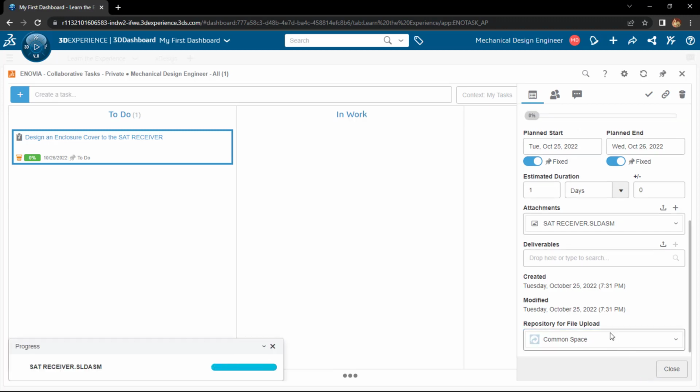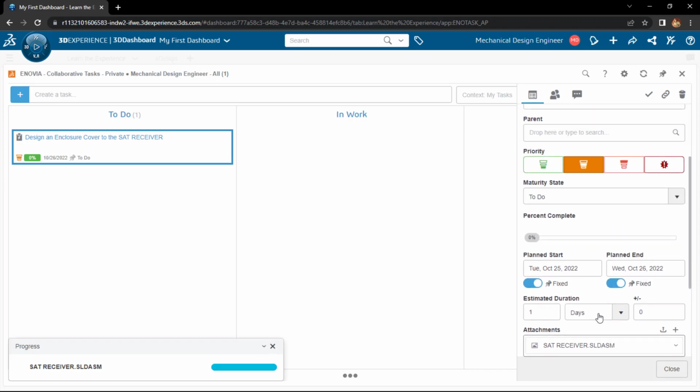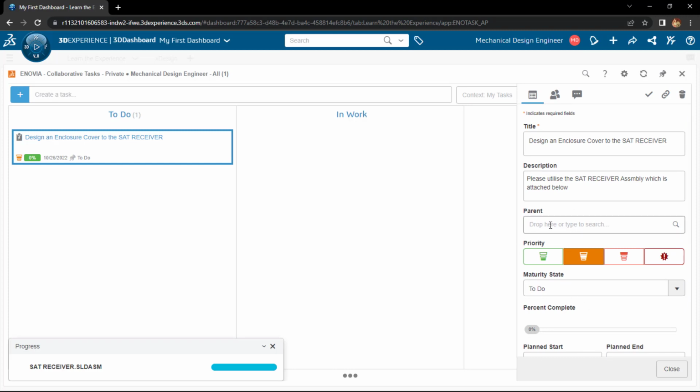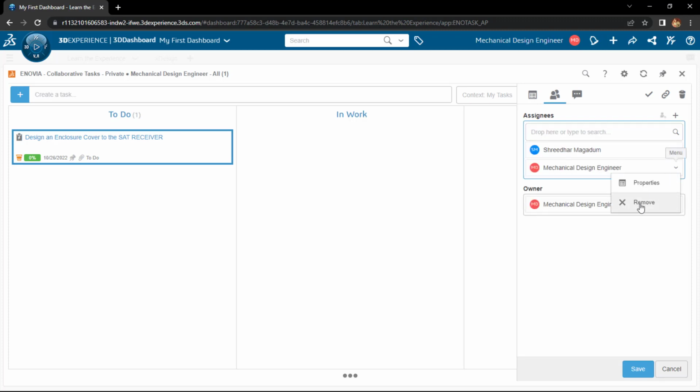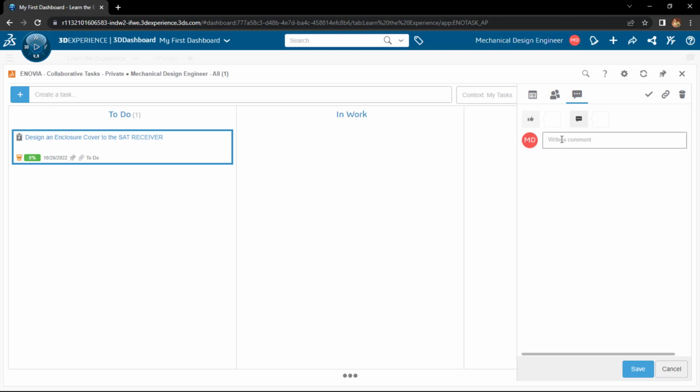Yeah, so now all the description has been entered and the task has been created. Okay, so you can review it once again and you can simply close this tab. And here in the assigning, I'll just search for the assignee. So this is the person who needs to work on this. You can just simply add him. You can remove the other assignees. So owner is me. So this is the person who is going to work on it. So comment, I'll add the comment so that the person can understand the workload. That is, please do it on priority so that you can start working on this project immediately. So the task has been created now.